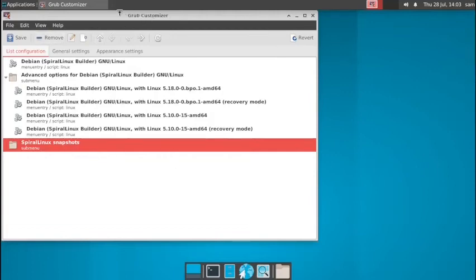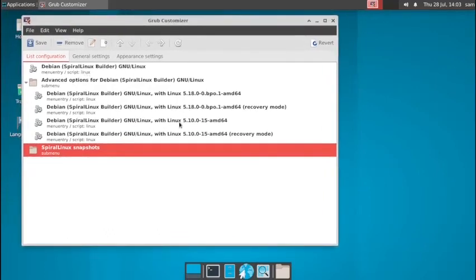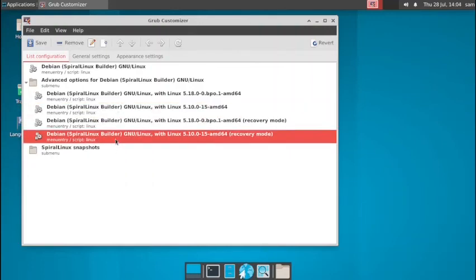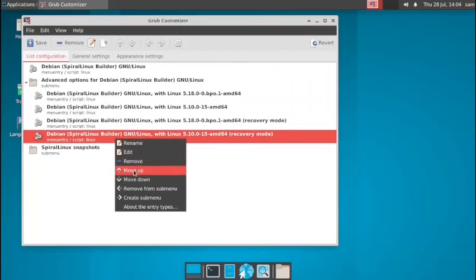And this Grub Customizer is used to control the different options available while we boot in. So when we boot, the bootloader selection is given, so we can customize this. We can change the display. Suppose we can move this selection up, we can move this selection also up. So like this we can move and move it down. We can also hide some selections.